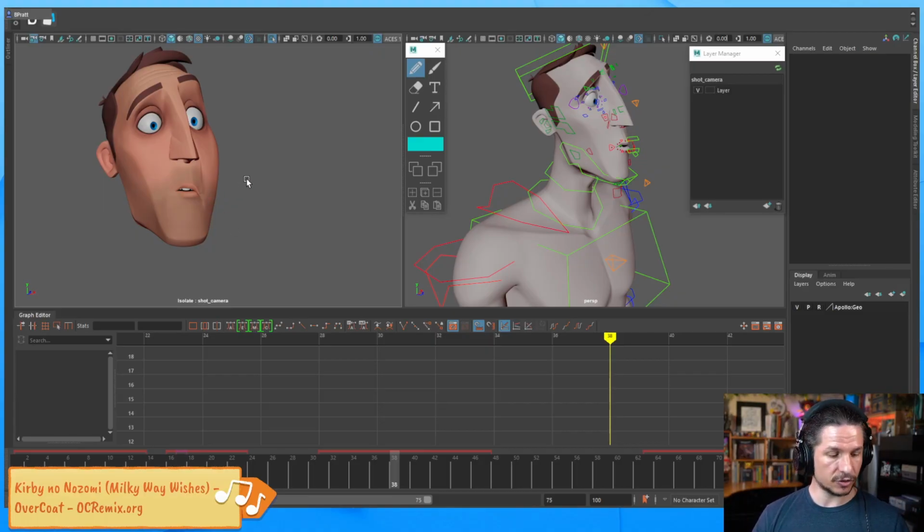Is this the same as Control 1? Yeah, so Control 1 is the shortcut, and you can also click on it right here. This is Isolate Select right there in the viewport. So because I have my bookmark checked, I can just turn it on and off very quickly right there.